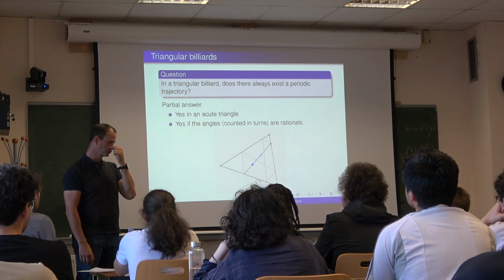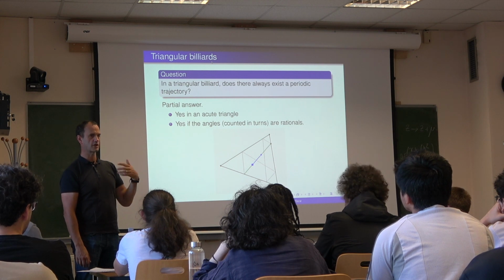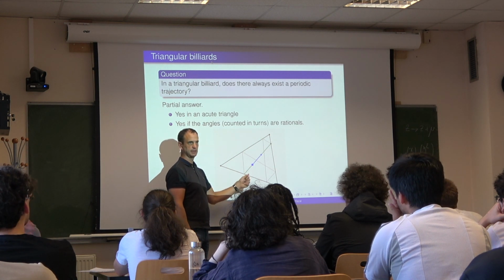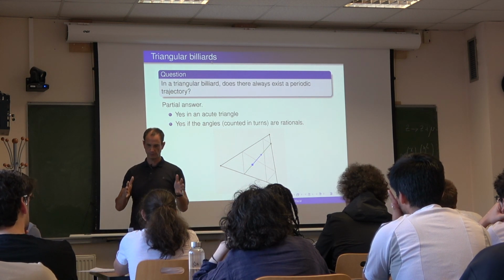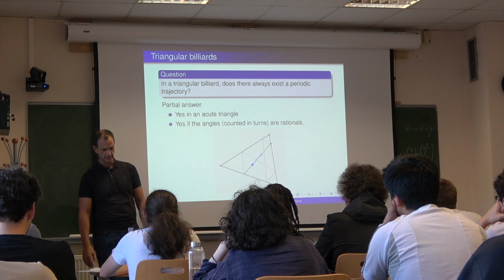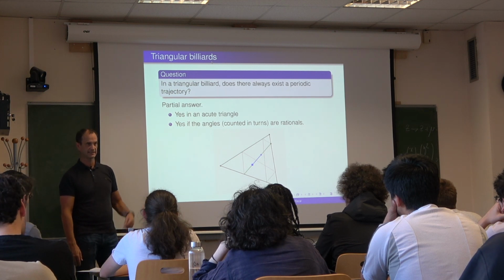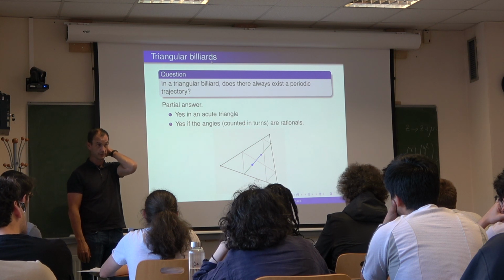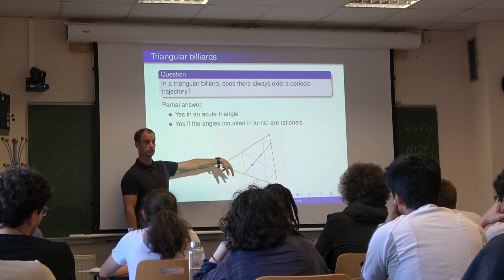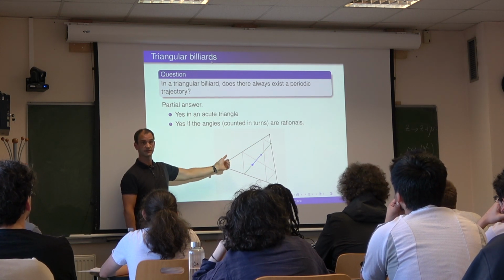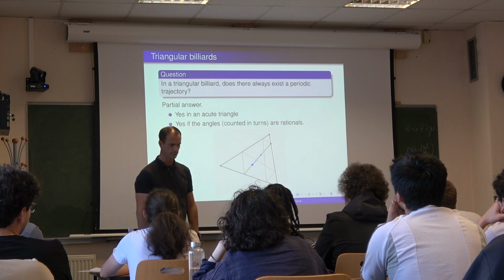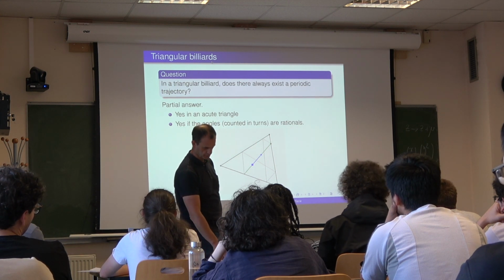And then you can try to count how many trajectories you have having n bounces. And trying to count the number of trajectories, how it grows asymptotically with n which goes to infinity, is part of the work of Mariam Mirzakhani, for which she got a Fields Medal. So trying to study geodesics in a polygon is already a very difficult problem, and to count the number of periodic orbits, for example. Okay, so this is an open question.